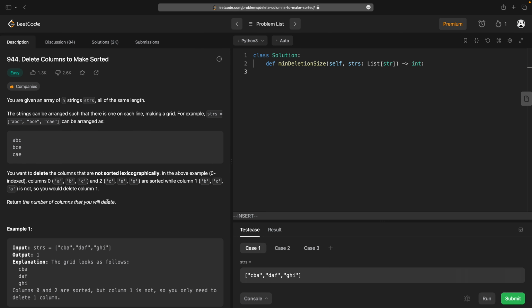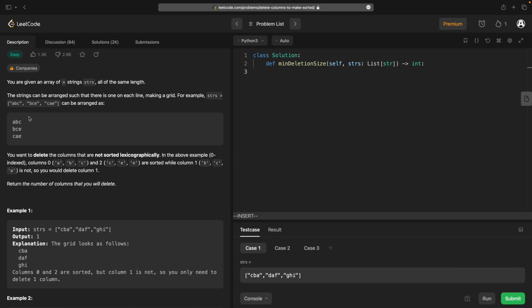So this problem is basically a transposition problem. We have the strings arranged like this, but we would rather them be arranged ABC, BCA, CEE. Basically, we want to turn the rows into columns and the columns into rows. And it turns out Python has a very, very nice way of doing that.